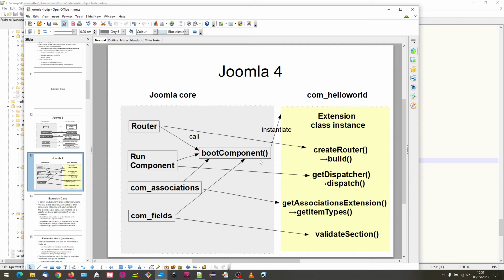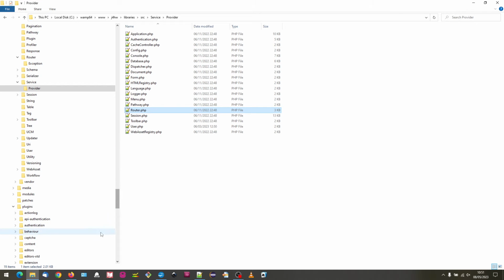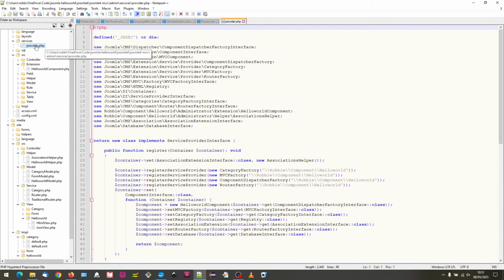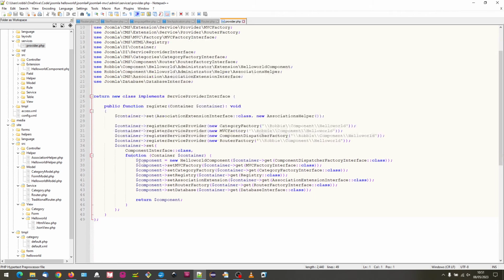We found that whenever an item within the Joomla core wanted to access our component, it went through this common function boot component, which first of all ran our services provider.php file, which is this one, and then got that out. What you got out of it was this thing which had a component interface, which was a hello world component, which was our extension.